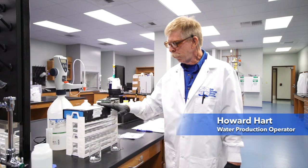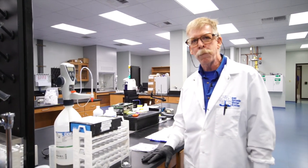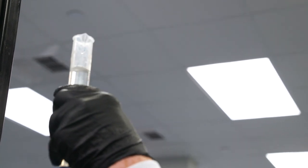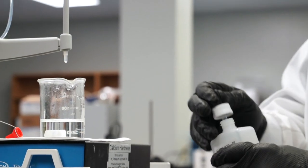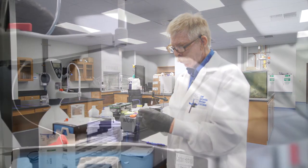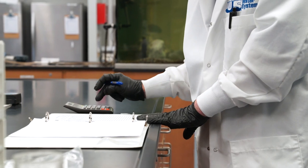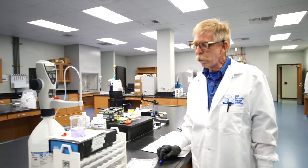What we're going to talk about today is the calcium hardness test, because when we make water with a reverse osmosis system we essentially take calcium hardness out, and we need to put some of that back in to match Edwards Aquifer water. I'm going to take exactly 50 milliliters — these are very exact tests, measuring to parts per million. I'm going to use a chemical called phenolphthalein, which will change colors as the pH changes, and the exact amount I add will give me the amount of calcium hardness in the water. The result is 137 milligrams per liter of calcium hardness, which is a good number.